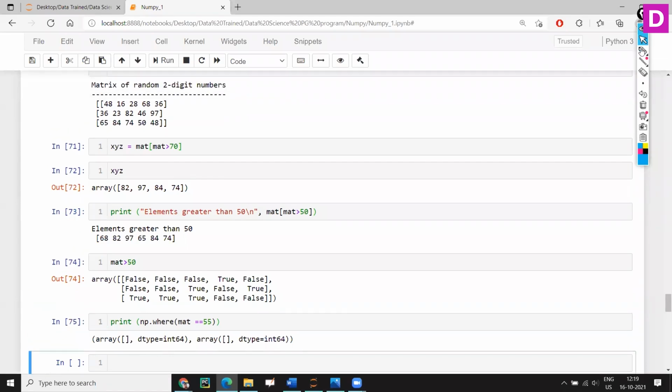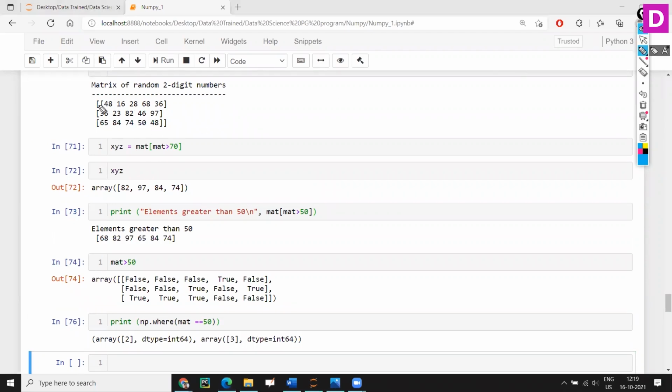Since we do not have any 55 in our matrix, it is not giving anything. Suppose I change it to some number present in the matrix, let's say 50. We have 50 here. So I'm going to say 50, and then it is going to give me what?